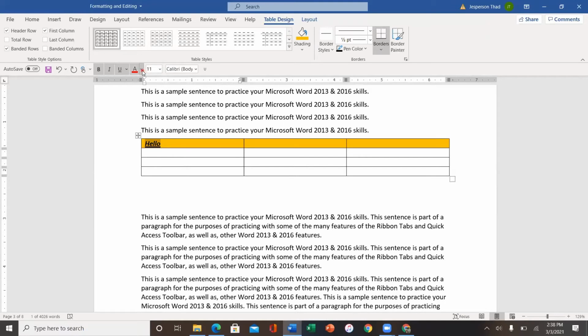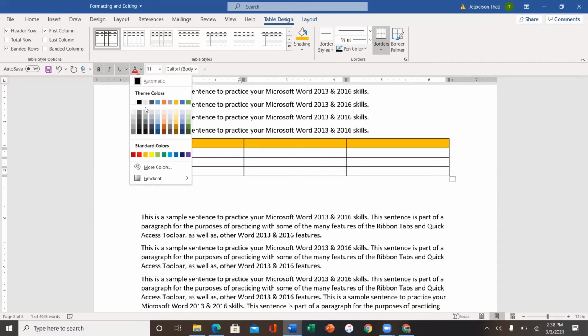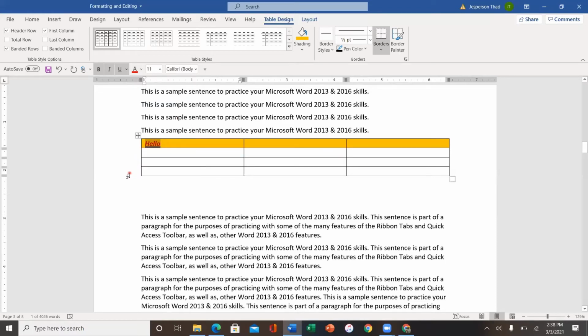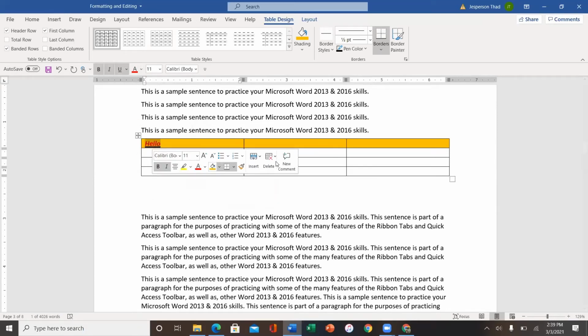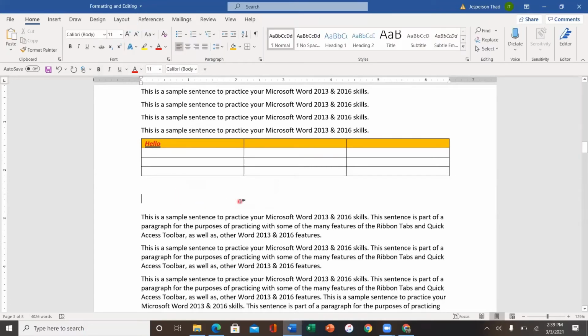All right, and maybe we want to change the color. I could change it to red. I could change it to any one of these that I want. I'm not sure what all look good. Let's try red. Sure, why not? So there it is. We could still use our features. And of course, if you double click on it, you can get your little mini toolbar and some more features available there. Well, let's take a look at this.